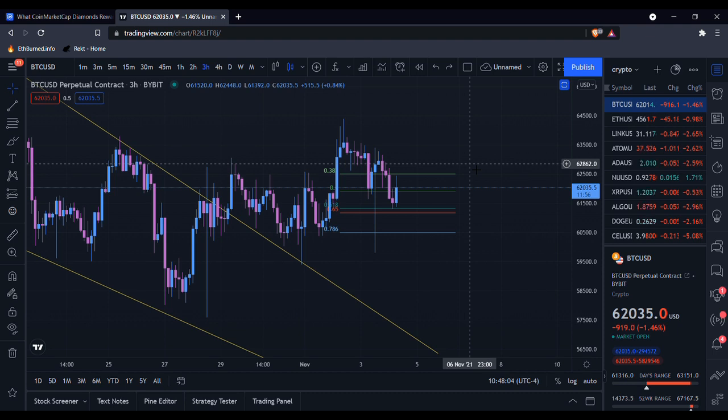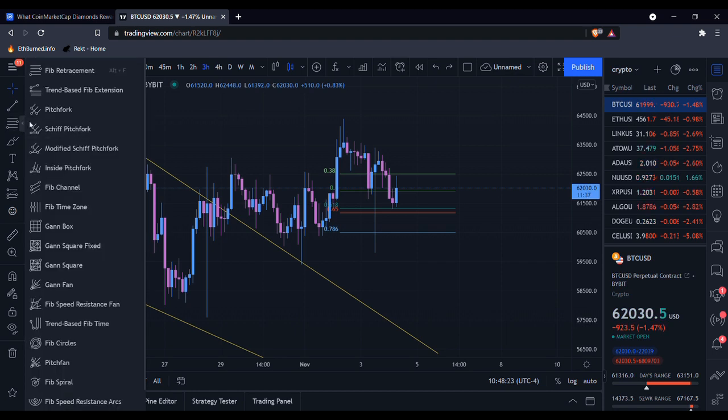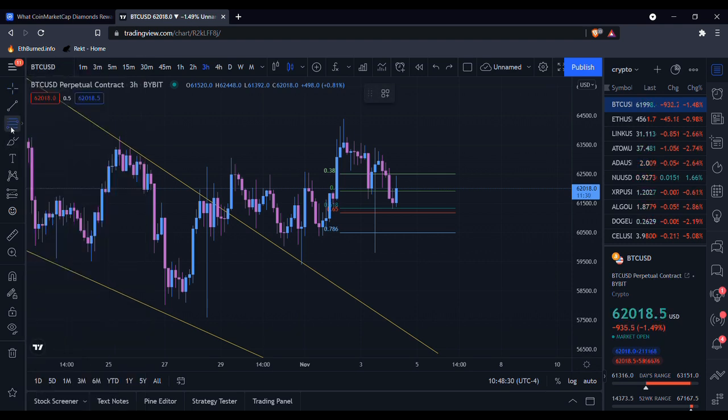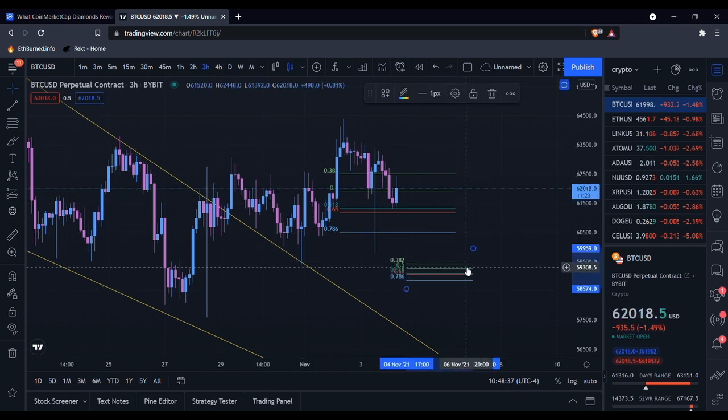Alright, first step. If you've never used a fib retracement, you're going to want to go to the left-hand side over here on the toolbar, and the third option down, there's a little slide-out where there's a bunch of tools, but the one that should be on there already is the fib retracement. Just click on that tool, and then to edit it, just put a fib retracement anywhere, it doesn't matter. And this little toolbox is going to pop up in the top right hand corner.